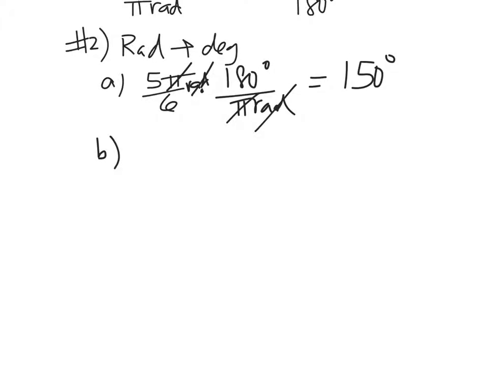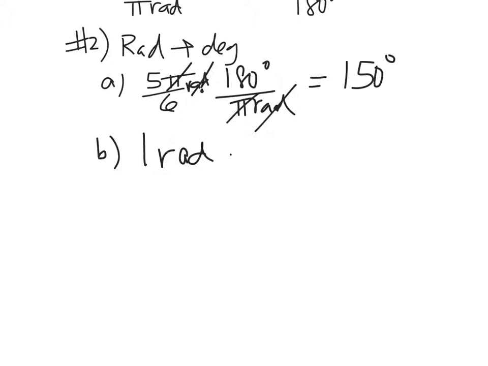Okay, let's find out how many degrees is 1 radian. Not 1 pi radians, just 1 radian. Remember I drew 1 radian where it was at? It was in quadrant 1. So let's find out how many degrees is 1 radian. It doesn't matter what the size of your circle is. Your circle can be massive. As soon as the radius of your circle equals your arc length, it's going to be the same degrees every time, no matter if you have a teeny tiny circle or a huge circle.